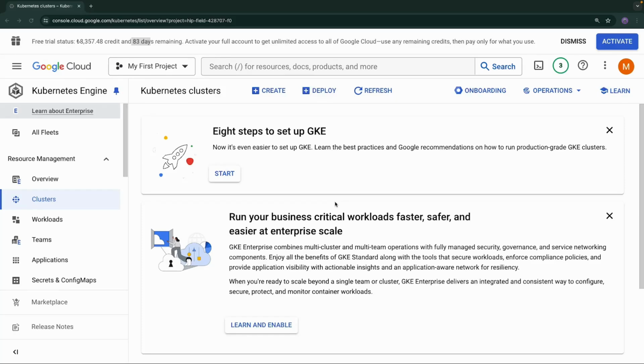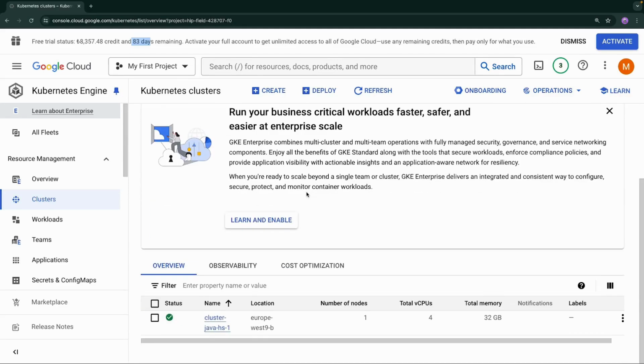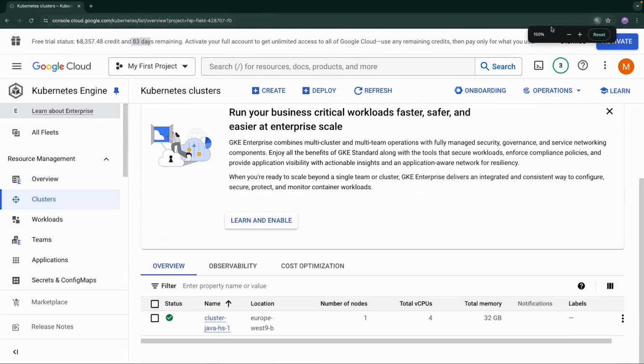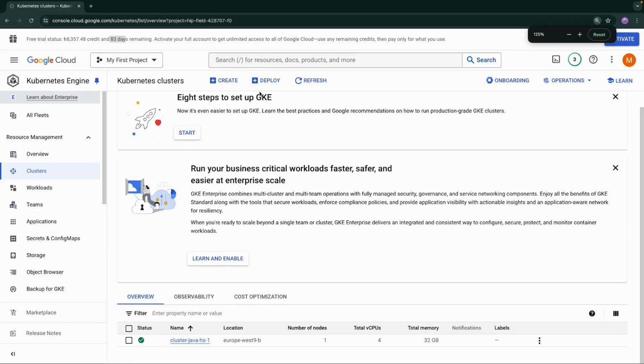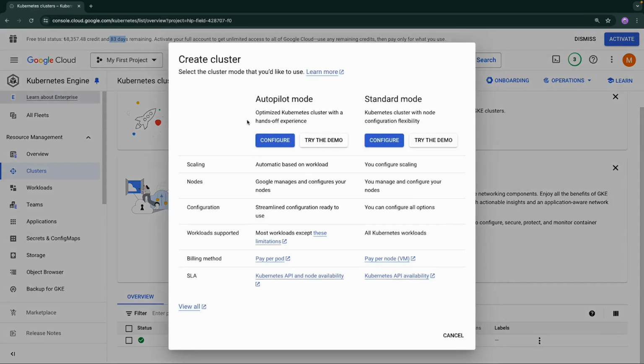Yes, if we've opened our Google Cloud account and activated it, friends, now we can move on to creating our Kubernetes cluster. Look, here we have the Create option, or it might be in the middle of the screen as well. It looks like this for me because I already have one. Let me make this a bit smaller. Now, we're going to click on the Create option here and set up a new cluster.